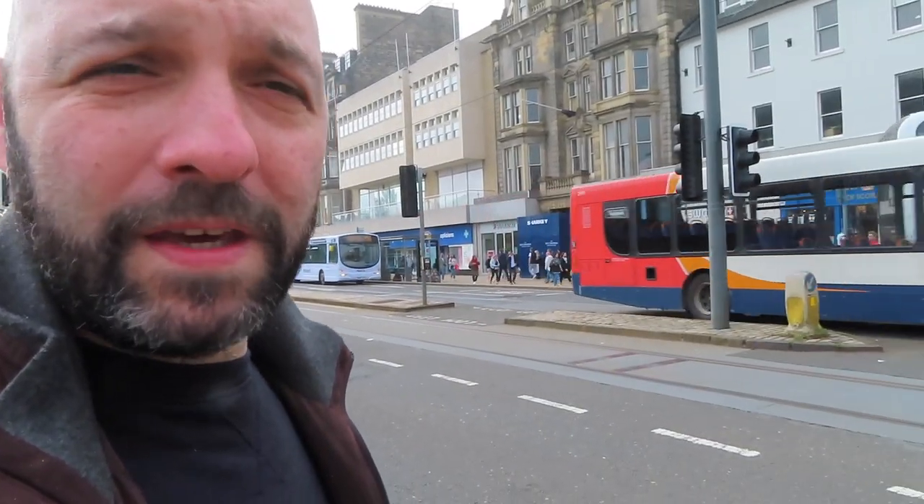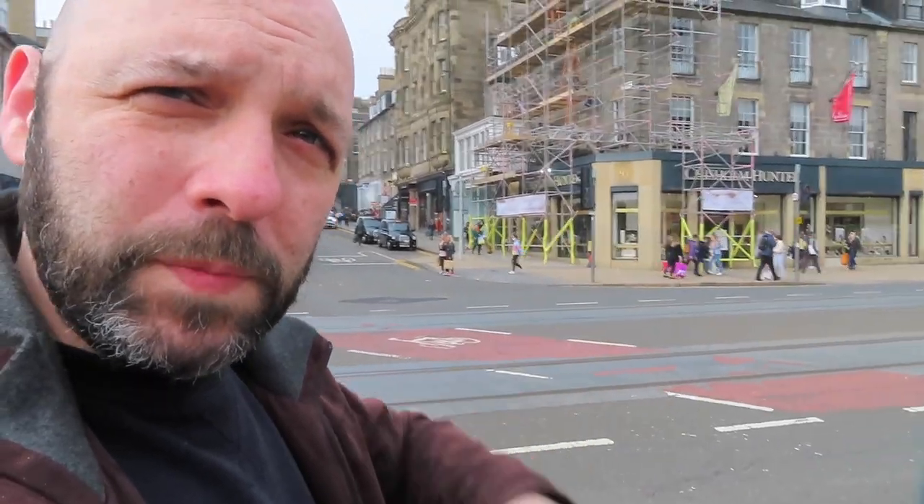So that's what we're gonna do today. Things are busy again now - look at this on Princes Street. Lots of people out shopping, life is back to normal. Well, not back to normal, but it's getting there. People are in restaurants, you can go into restaurants, you can sit down, you can have a meal. We're getting there.